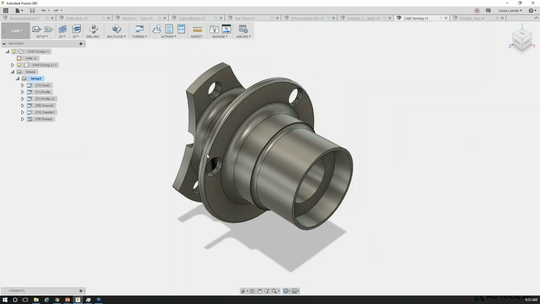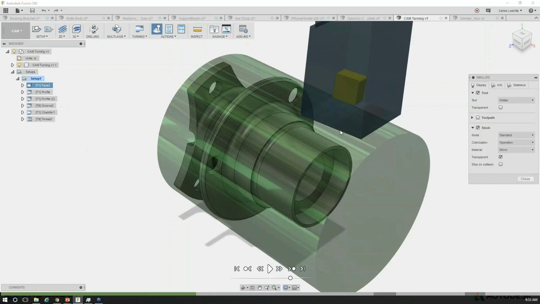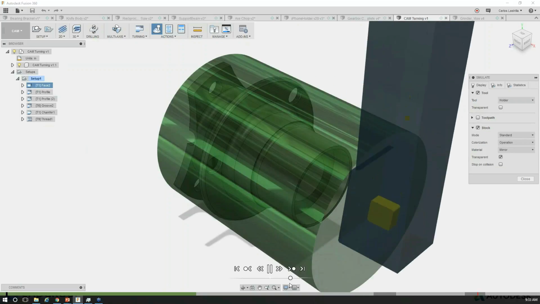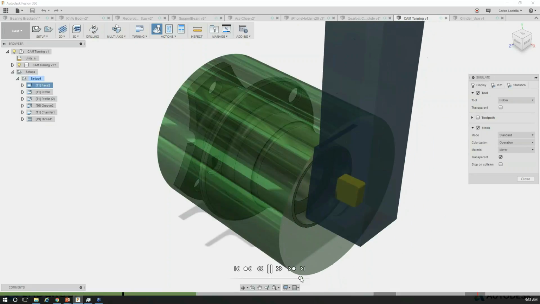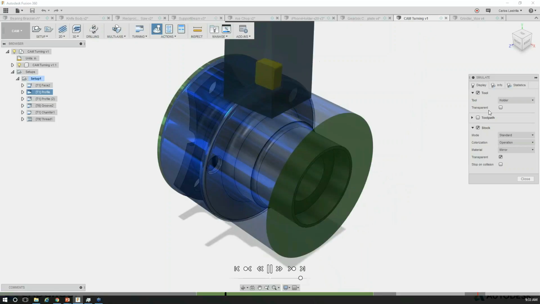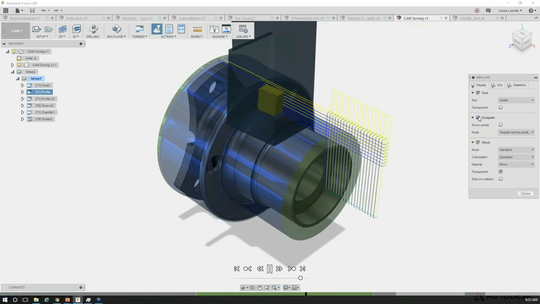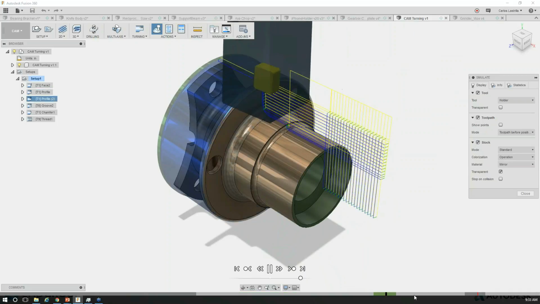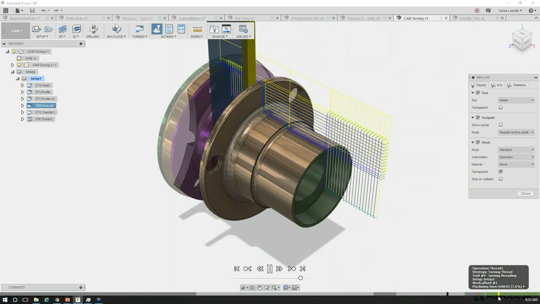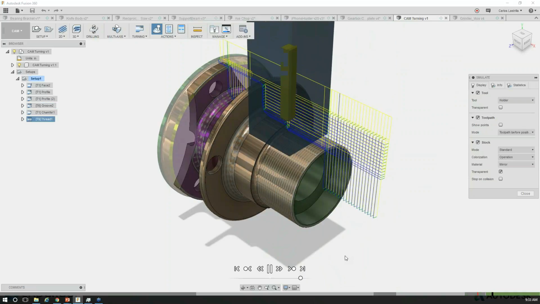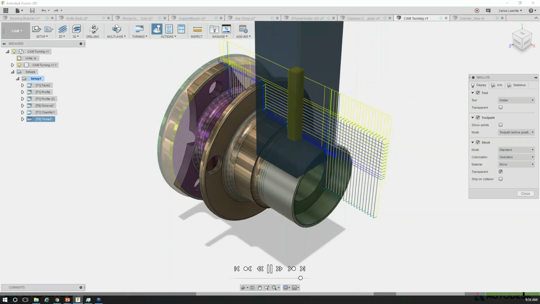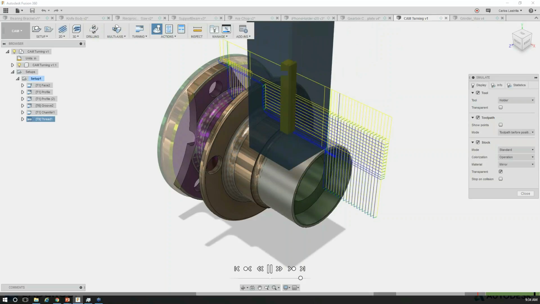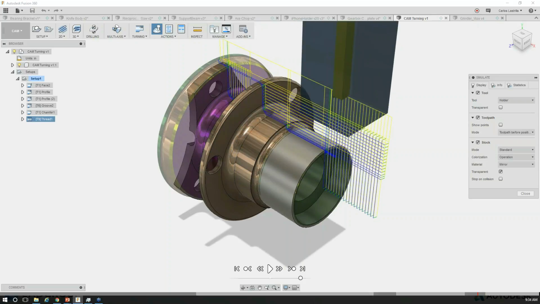So again, I've got this item that I want turned, so I'm going to simulate that from the stock, hit play again, and you can see that it's actually simulating the turning process. Let's do it a little bit faster. Okay, you can show the toolpath as well. And the preview here at the bottom actually shows you each specific operation. It's divided into operations there. It's now just creating those threads. All right. So that's the CAM functionality of Fusion.